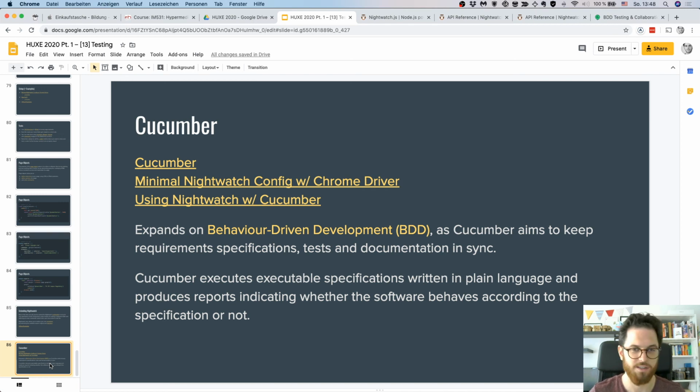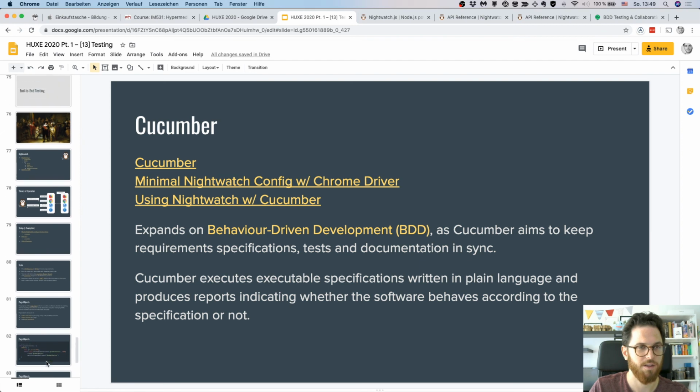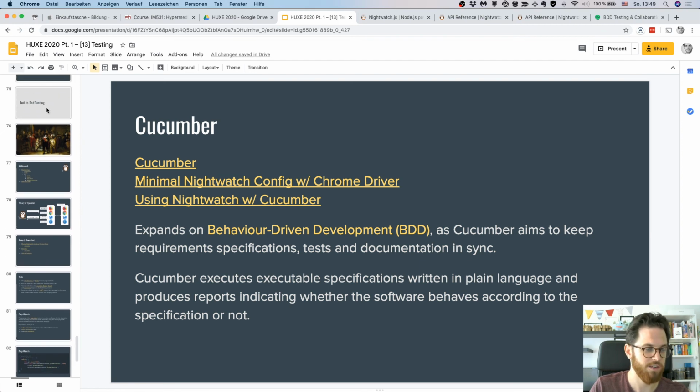Or you just test stuff that can be tested locally, where no API calls are made and there are no dependencies. So that's it for now for end-to-end testing.